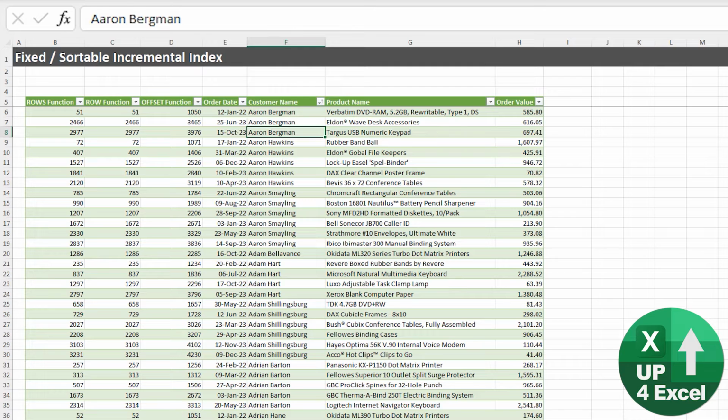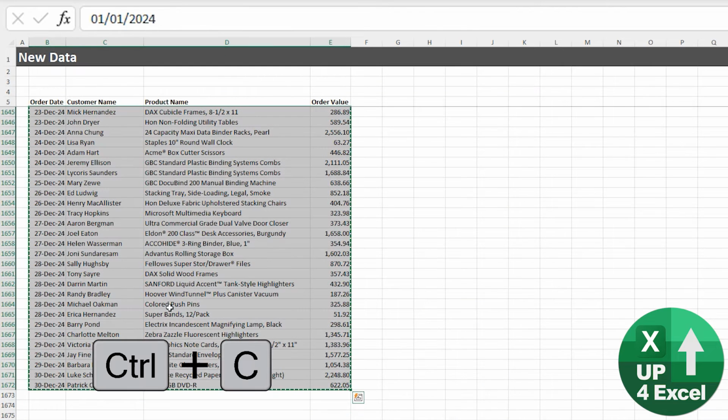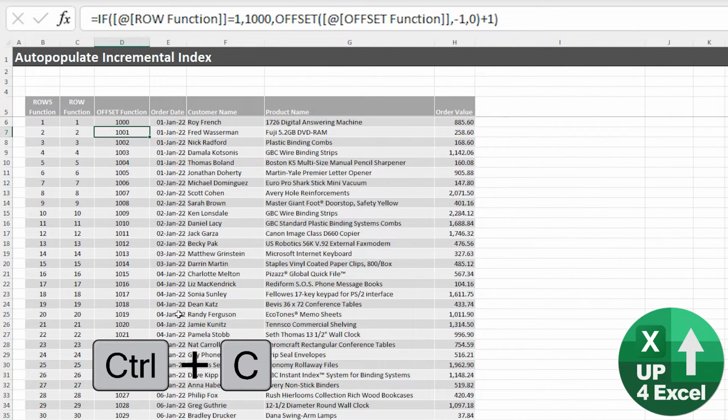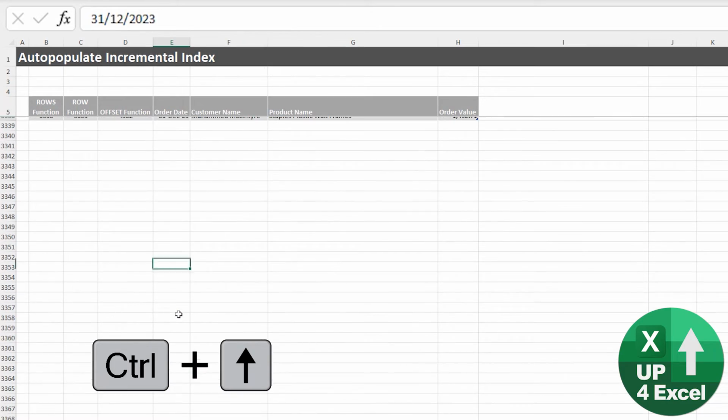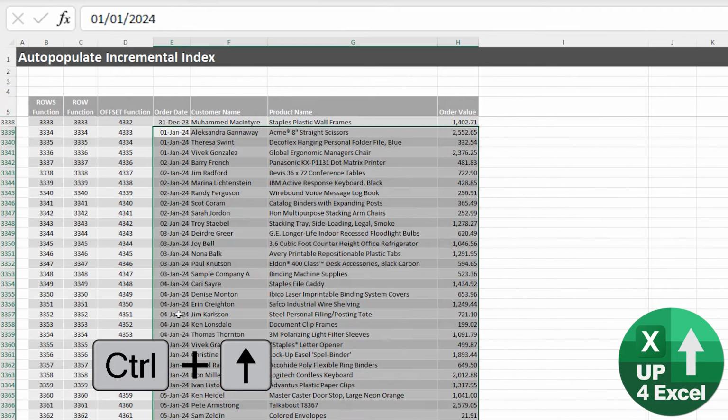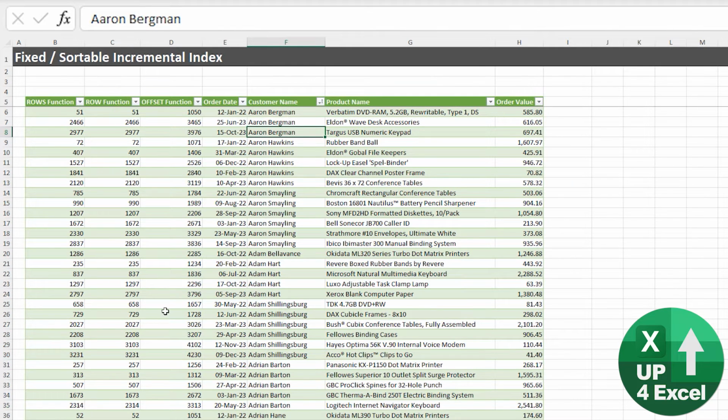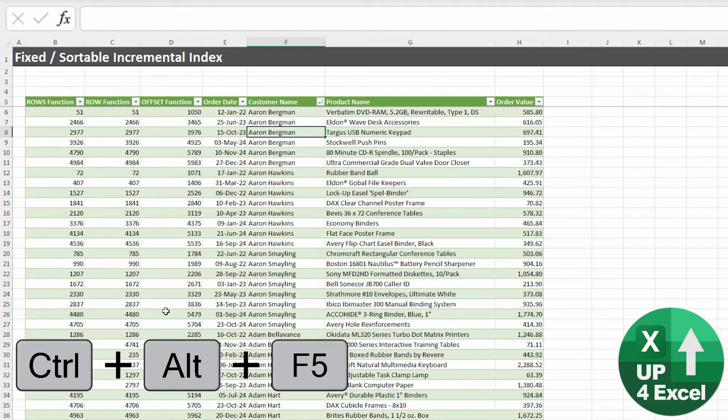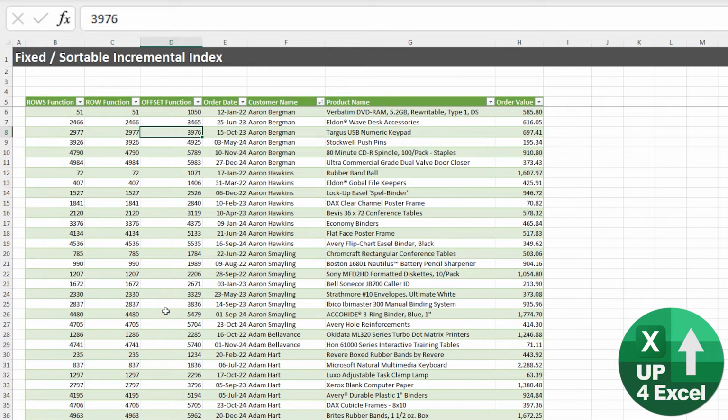Well, this is the beauty of Power Query, of course, is that I can take this new data and add it back on our input sheet on the bottom. These numbers auto-generate, and then I can go back to here, and if I refresh this data, all the new stuff comes in, and I've got my new reference numbers. The original reference numbers have not changed, so if I was using them elsewhere, they would still refer to the right data. So that's how you can retain the same sort orders and references.